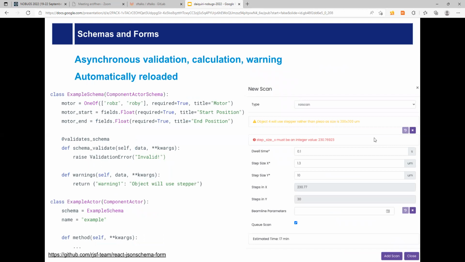Schemas and forms. Again, because we're using this marshalling, say a staff member wants to design a new scan, you write a schema for what parameters you want to accept, how they should be validated, and you can do all that in Python. Because we convert these schemas into JSON schema, which can be used on the front end, we can then generate forms like this dynamically from Python. So that means BCU staff can write quite nice interfaces without having to know anything about JavaScript. That's quite good.